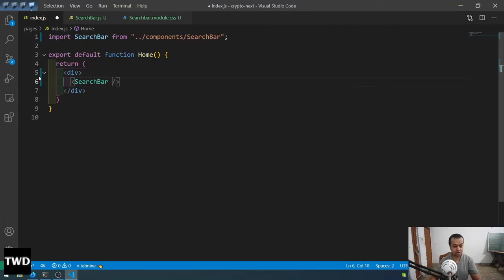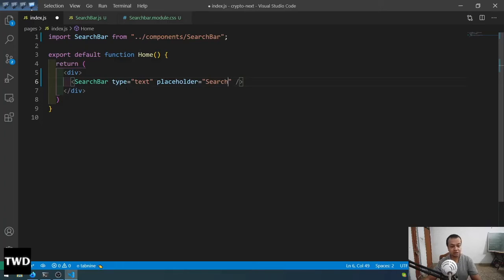Search bar, type equal to text and placeholder equal to search.